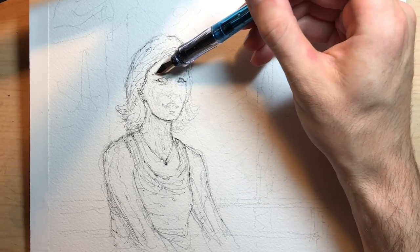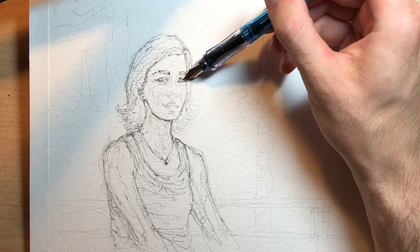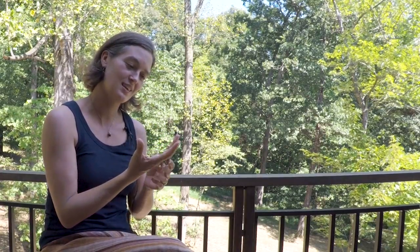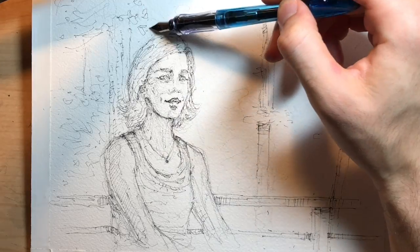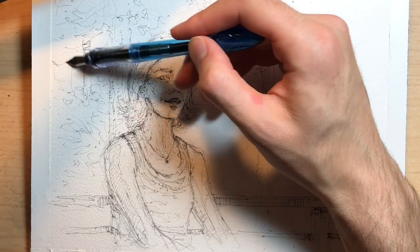In my journal, I show people how there are always mistakes, but it's always a learning thing. Even if the mistake is there, you can learn from it, you can change things. In some of my formal paintings, I have held my brush so tight that it accidentally dropped and I made a spot. That's happened, and sometimes there's nothing you can do. Sometimes you can try to remove it. Sometimes you can paint another leaf there, and I've done that before. I don't get too worked up about the mistakes because it's just part of the process. If it were really easy, then everybody would be doing it, right?